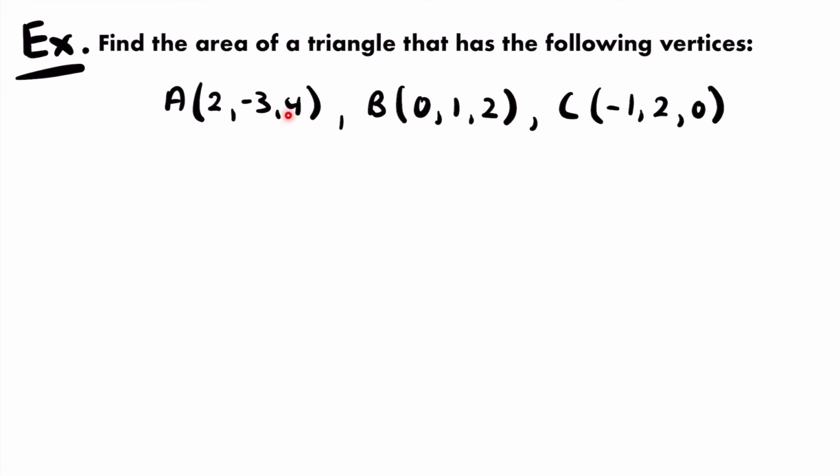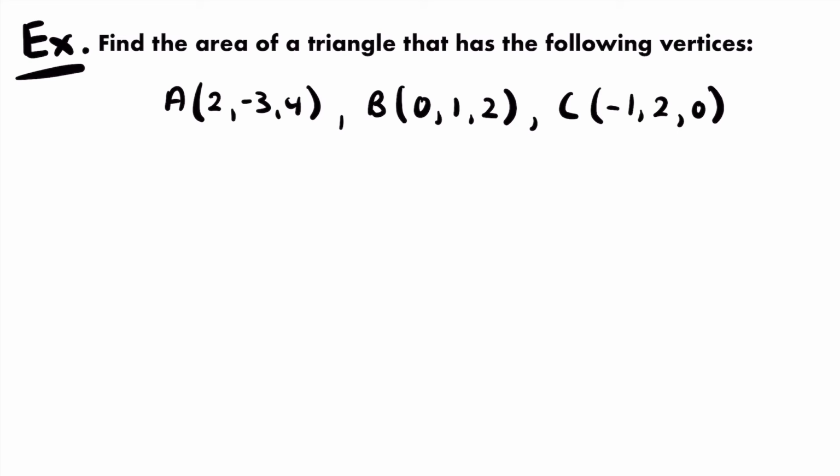All right, so this example is very similar to our previous example, except instead of finding the area of a parallelogram given some vertices, we want to find the area of a triangle given some vertices. So the process is going to be the same. In fact, it might even be a little bit easier because you have less options. You only have 3 vertices to work with, not 4.